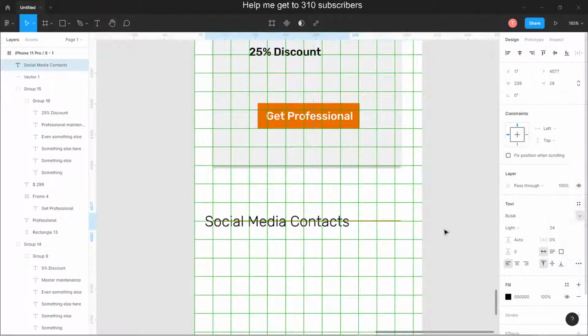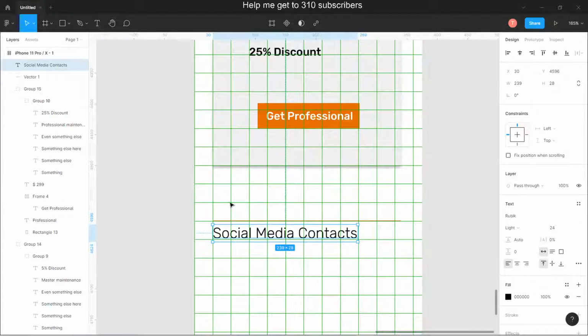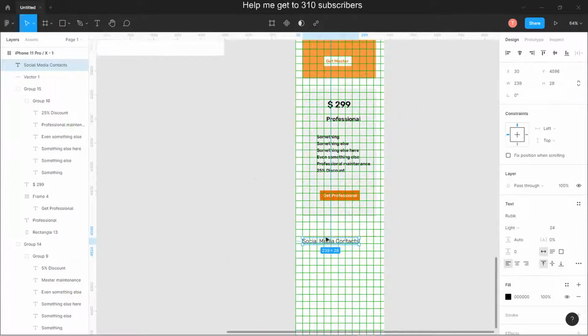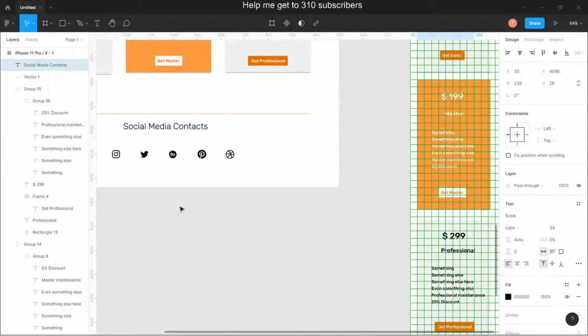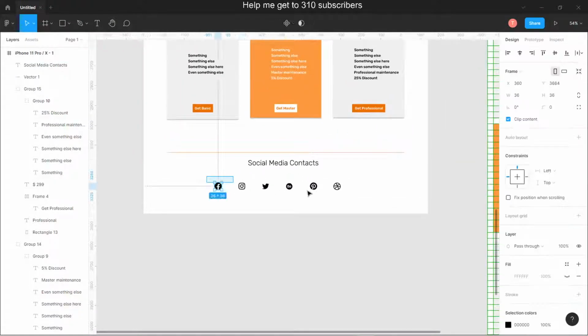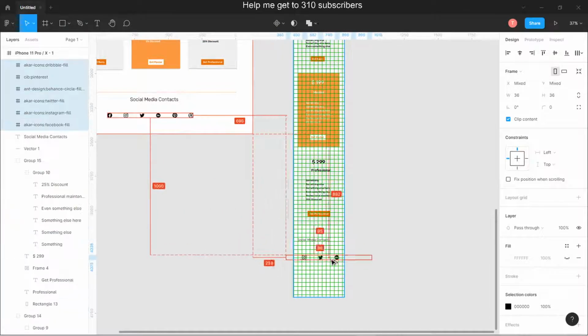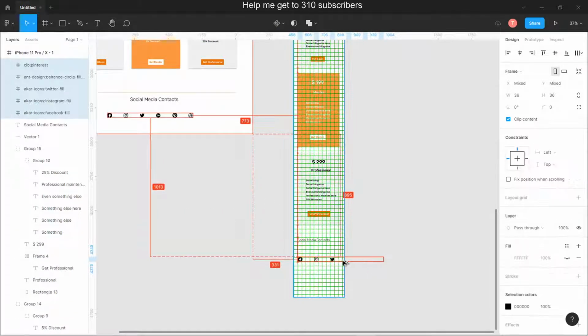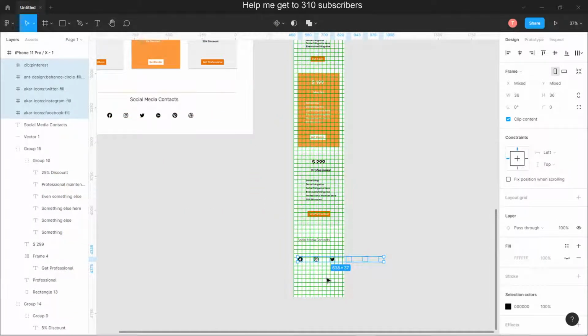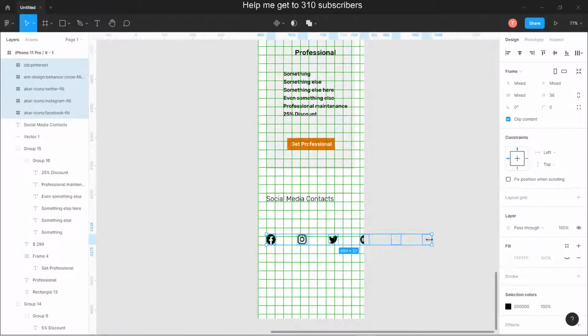So let's say this is 24. Okay. After 24, this is okay. And then we need to grab these, duplicate these downwards. Then what I want to do for this is just reduce this just a bit.